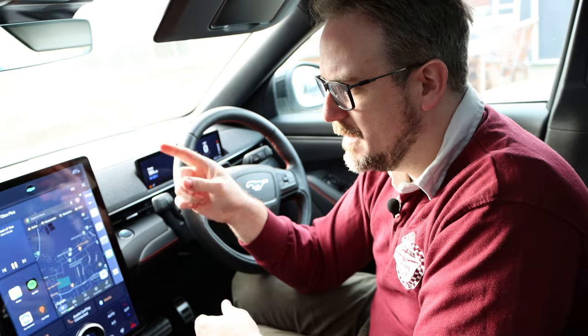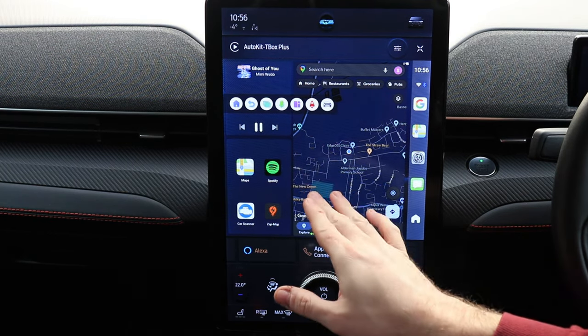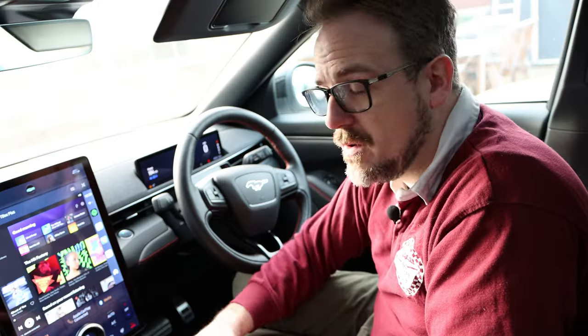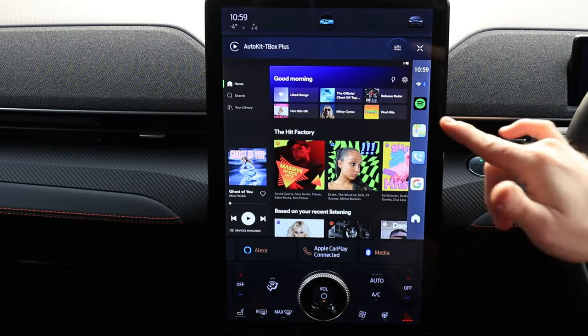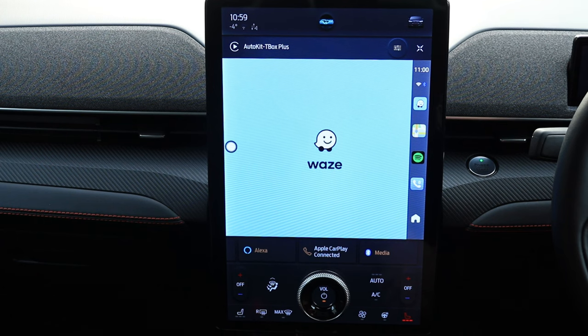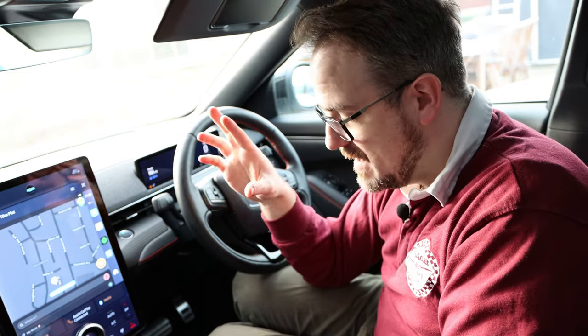This is Android 11, and you're probably wondering how to navigate it since there are no Android buttons on screen. They've handled that with an ingenious little floating button that you can drag around to somewhere more useful. Tap it and you get your Android buttons. Let's do the standard speed test starting with Spotify — that's really, really fast. You can see how the processor and memory are reacting very quickly. That's faster than any other AI box I've tested to date. Let's try Waze — again, that was the fastest Waze load time of any AI box I've reviewed, which makes this the best buy so far.